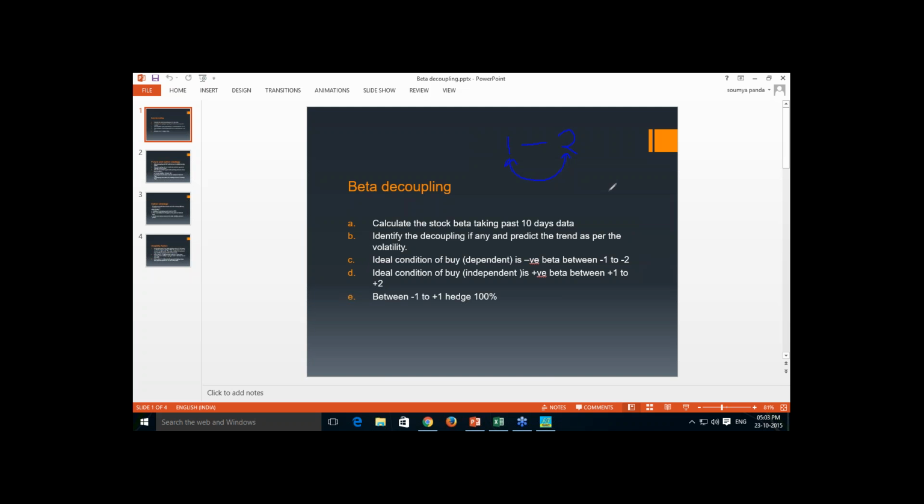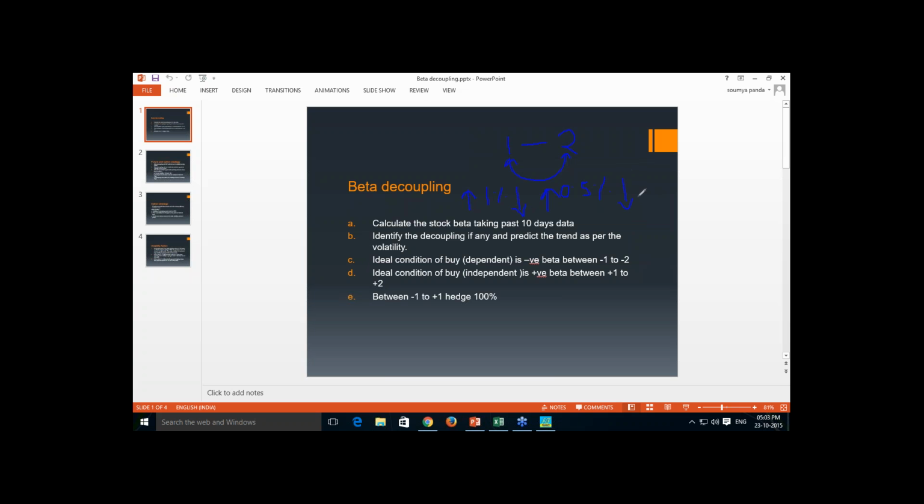Whenever I am talking about sensitivity, though it will have many literal meanings, in the stock market context, if I say that stocks 1 and 2 have a beta of 0.5, that means if stock 1 moves by 1%, stock 2 will move by 0.5%. If this movement is in the upward direction, then the other also will move upward. If it moves in the downward direction, then the other also will move downward. That is known as your sensitivity.